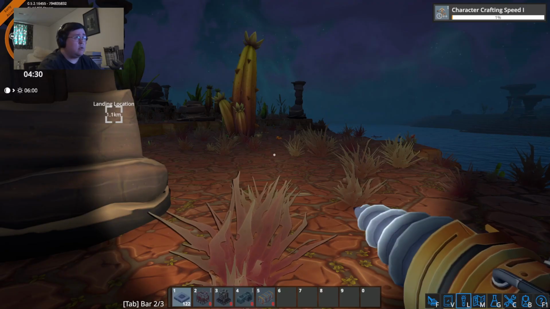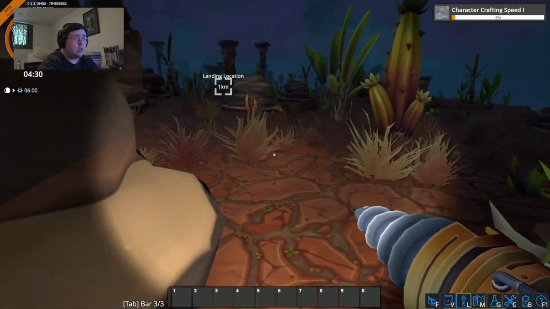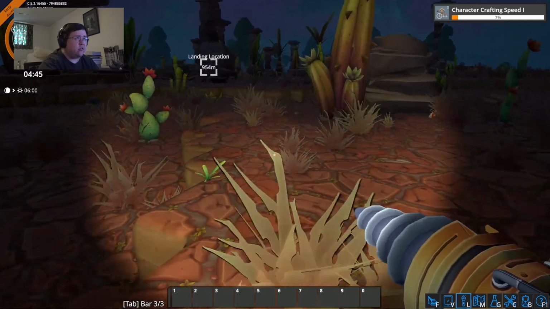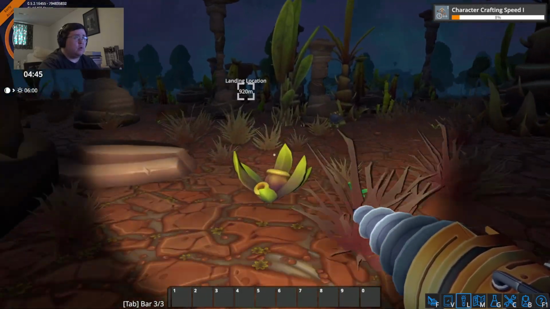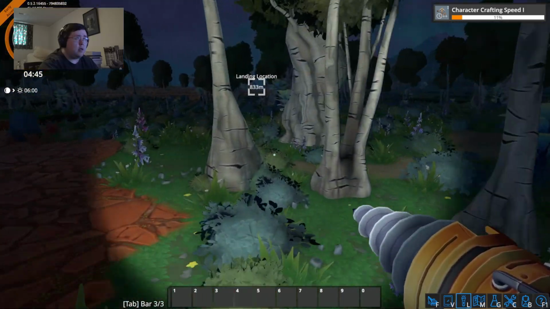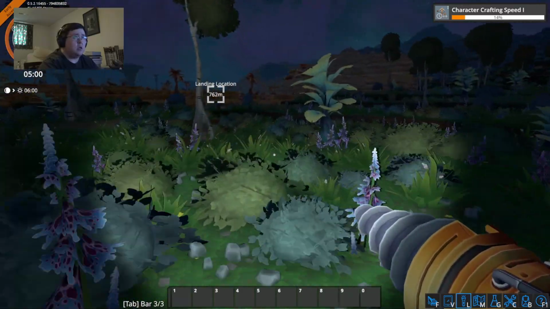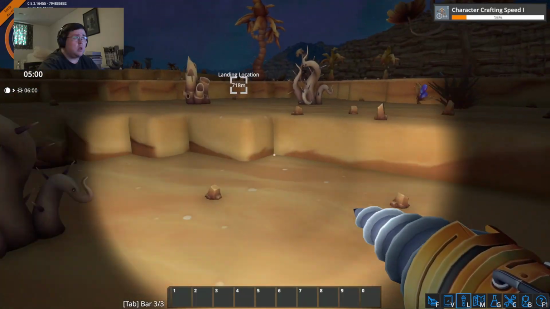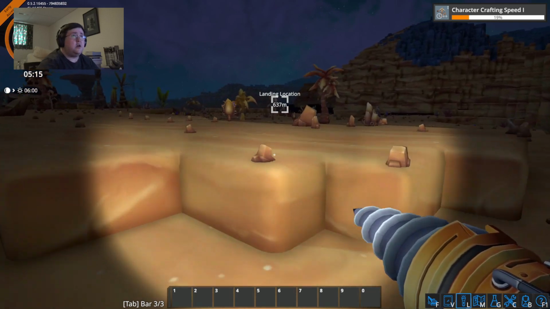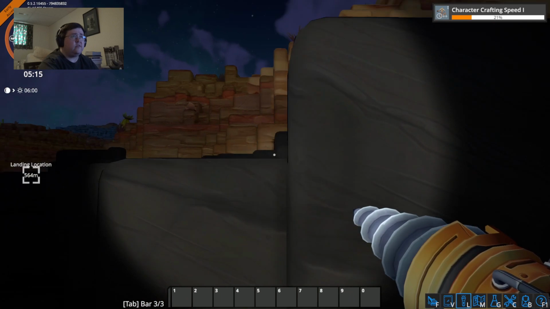Let's get this out of the way. So, ooh, that is quite a bit more space. Traveling this far just for resources. Is it really worth it? Ooh, another little ram type critter. Going all this way just for resources. This is different terrain.